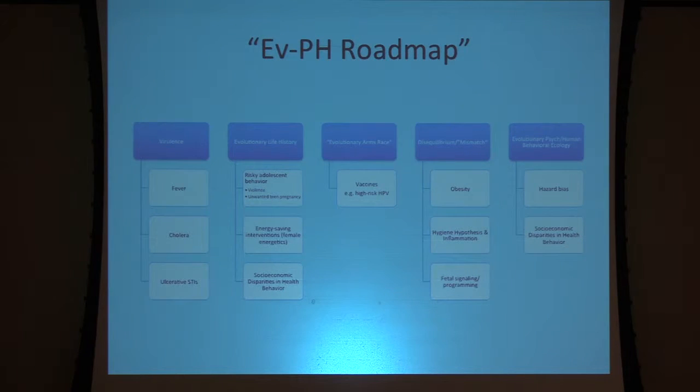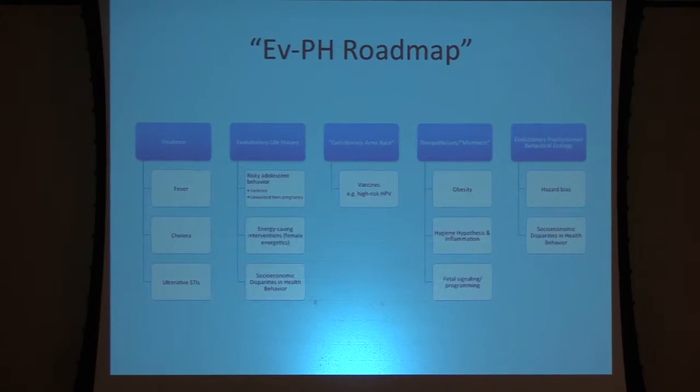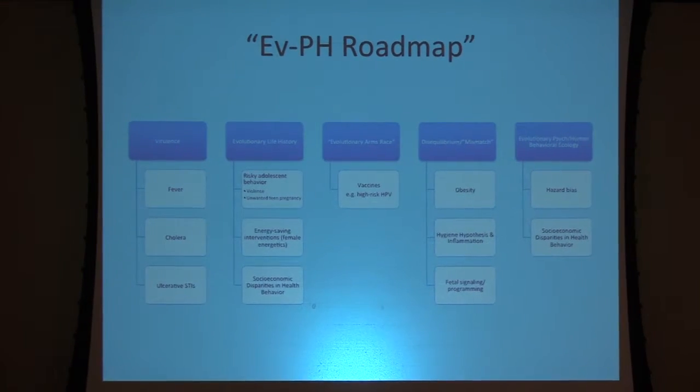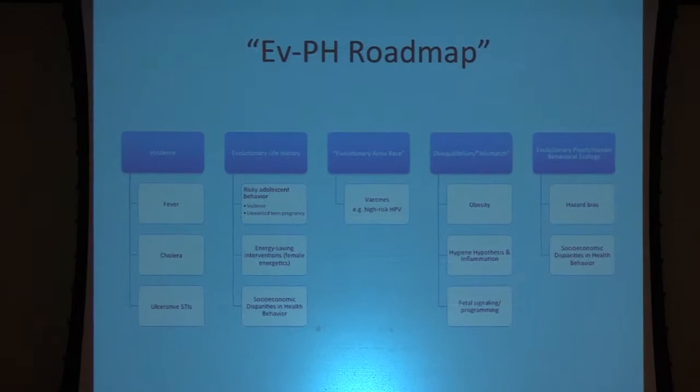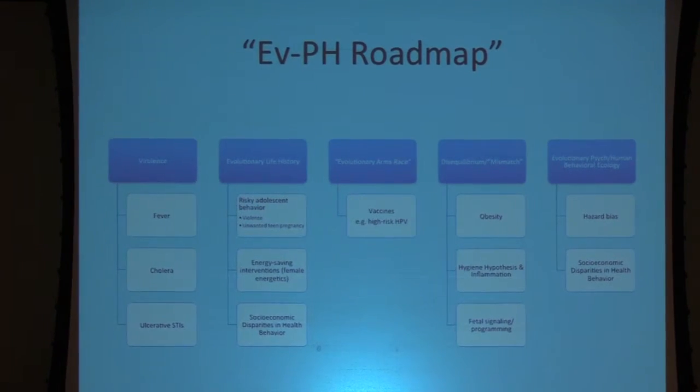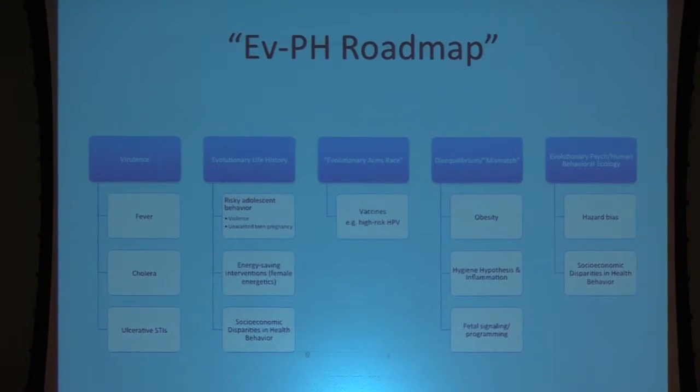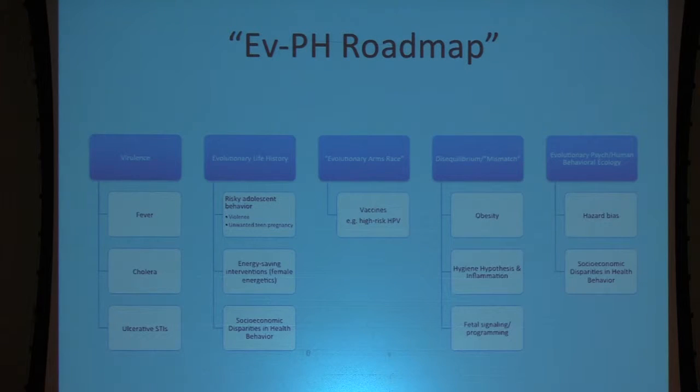This is the preliminary model that I have for now. I think that these white boxes, there will be fewer of them when I'm finished with the model. But you can see here that there's several different categories or types of evolutionary medicine. This will be an interactive tool and also hopefully a publication in the American Journal of Public Health. And the interactive tool will be available for public health practitioners to use.